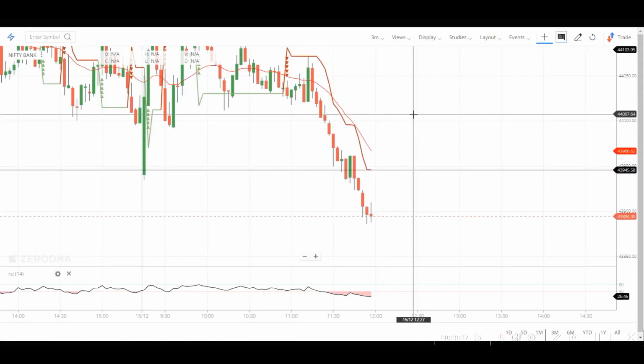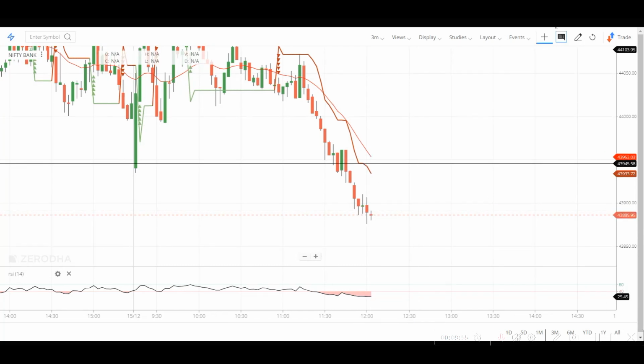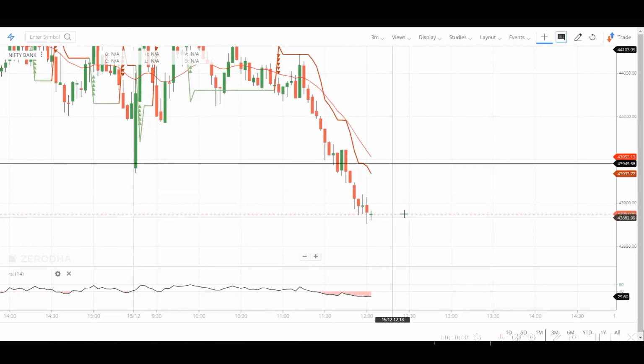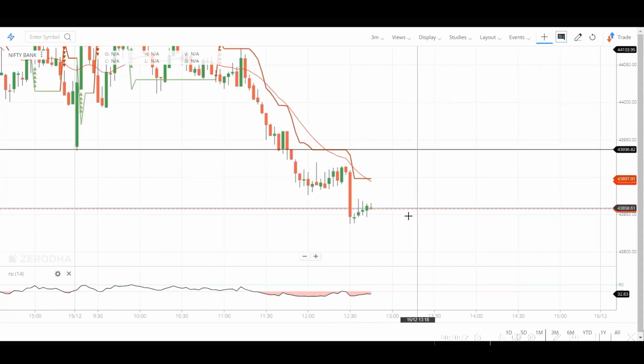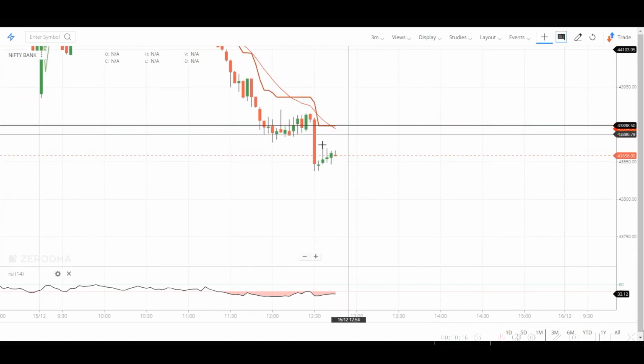Okay, so once this level breaks, at the present level of 43,900, if it goes down below this, I'm going to completely remove the put and drive only with the call. Okay, so this is what I was talking about, this level 43,900. So as of now it has started coming down, so I closed my put positions completely, and I'm sitting with naked call options only, and I want Bank Nifty to go down. In case it continues going down, it's going to be good profit, and I'm going to trail with the super trend as I told you.